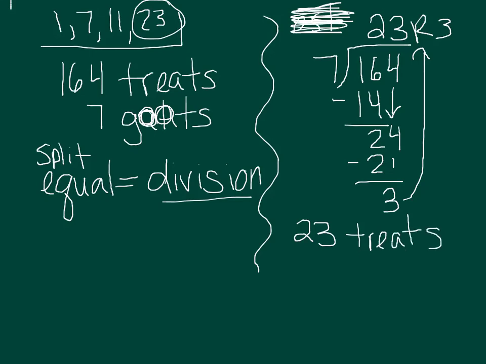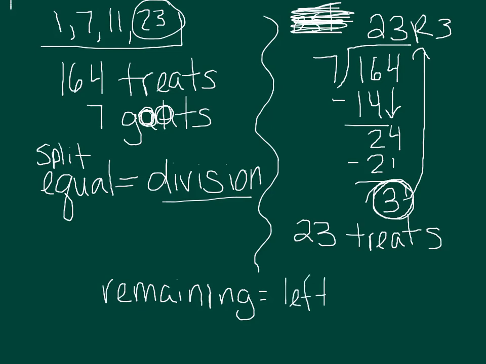And then, how many treats will Alicia have left is the second question. Well, you have a remainder of 3, and the remainder means what's remaining, which is what's left over. If you have some food left over from Thanksgiving dinner, it's left over. It's remaining. That's why when you eat turkey sandwiches for weeks and weeks after Thanksgiving, it's leftovers. So whatever is left over is a remainder. So you're going to have 3 treats left over.